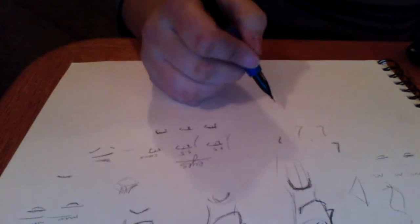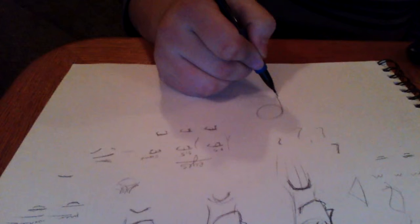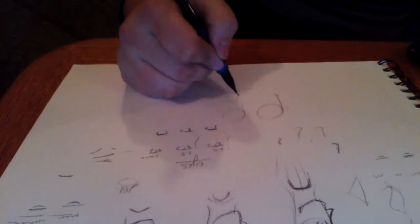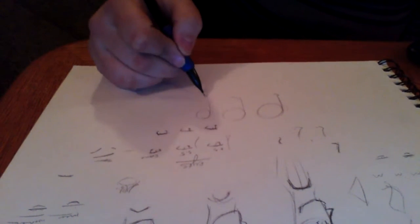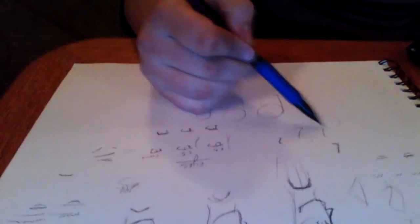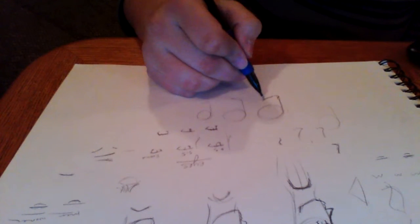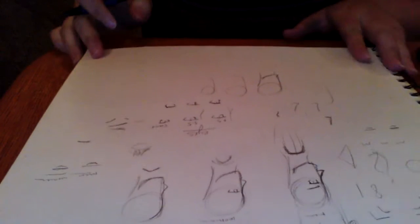So that's the main thing you need to know, and then there's always chins. I guess we can go into that real quickly. So like that, chins, you can have pointed chins, you can have rounded chins, you can have square chins. It doesn't really matter. I prefer to do this kind of chin where it's just very smooth. But sometimes I do draw people with very pronounced chins. Anyway, guys, that's about it. Those are the basics of drawing people.